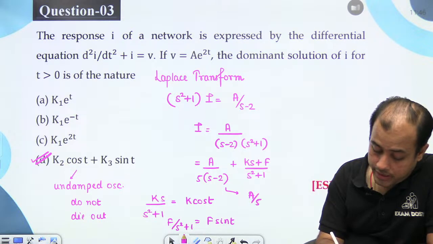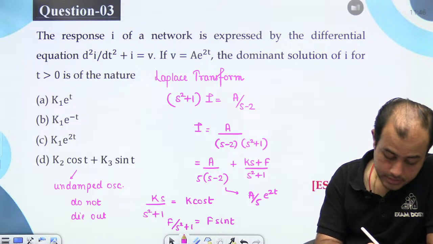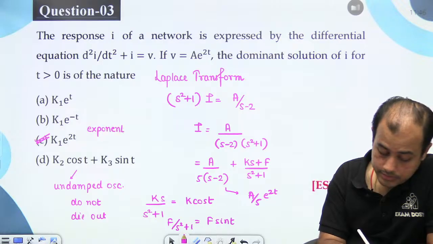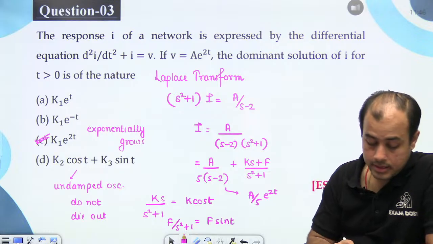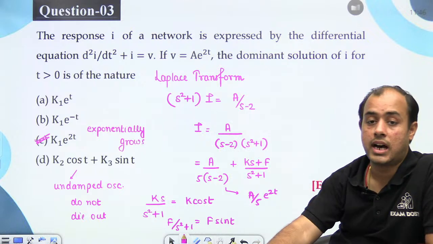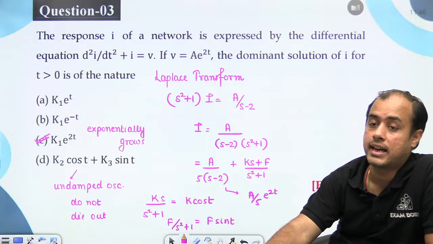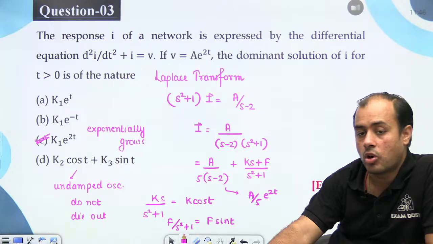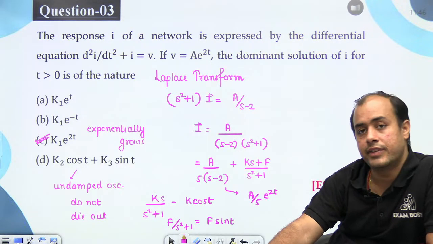This will be A/5 e^-2t. एक मिनट, लेकिन ये होगा, because it exponentially grows. If this was decaying, the answer would be D, but it is exponentially growing, so the answer will be C. एक्सपोनेंशियली बढ़ रहा है ना, तो ये कभी खत्म नहीं होगा, बल्कि ये बढ़ता जाएगा. अब साइन कॉस की मैक्सिमम वैल्यू तो 1 होती है. Maximum value of sine and cos is 1, but it will go up to infinity, and since it is going up to infinity it will dominate.